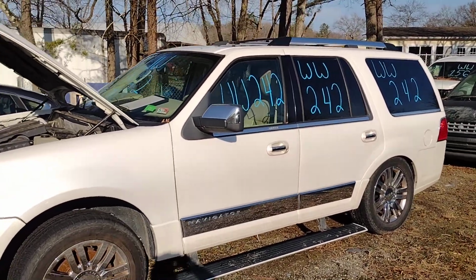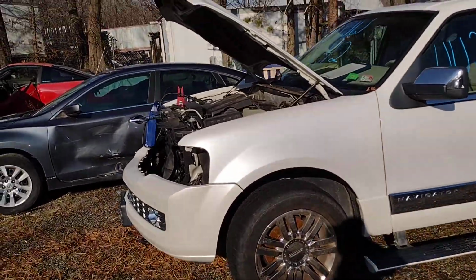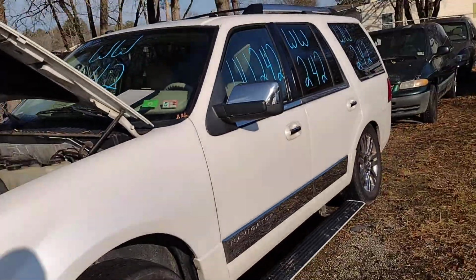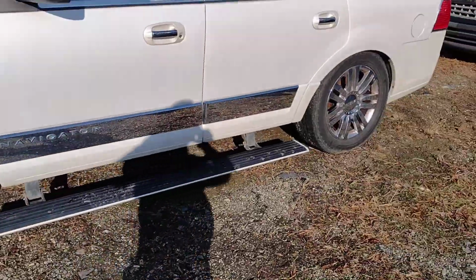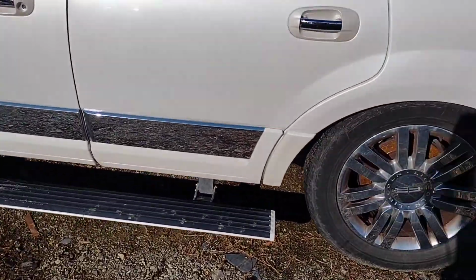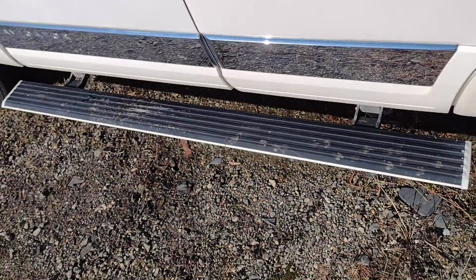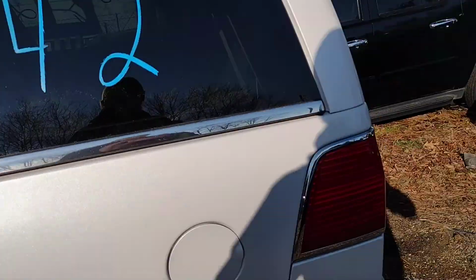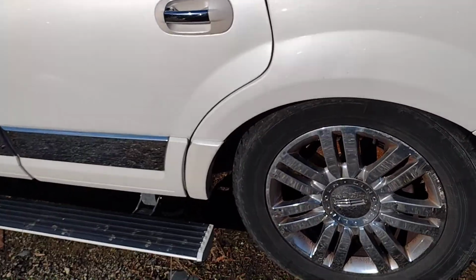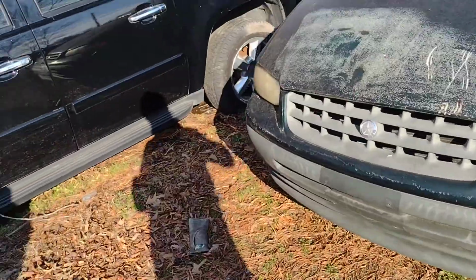Today we have a Whiskey 242, which is a 2010 Lincoln Navigator. This thing comes with the 5.4 3-valve motor, which I have running, an automatic 4-wheel drive transmission, and pretty much all the luxuries you can get back in 2010. It does have the power running boards, which unfortunately do not function. I've been fiddling with those, and the running boards themselves are there, but the power lift part of it is not working. The air ride compressor is pumping its butt off right now, trying to get these back wheels up. We'll see what happens. Front's already been replaced with coil springs.